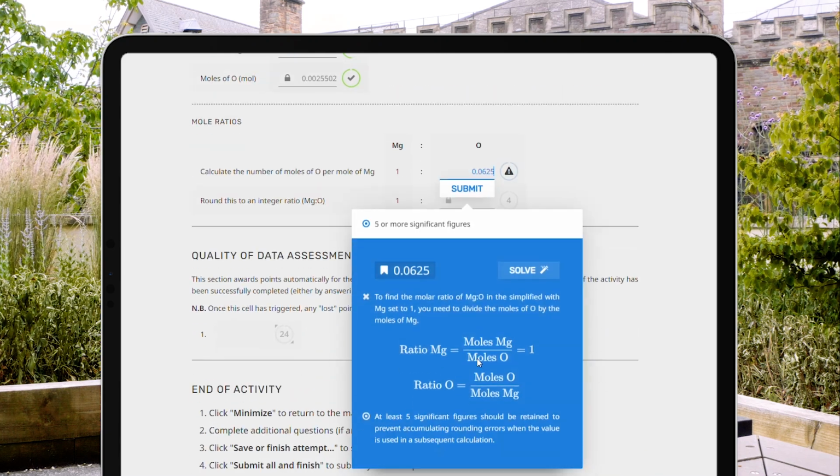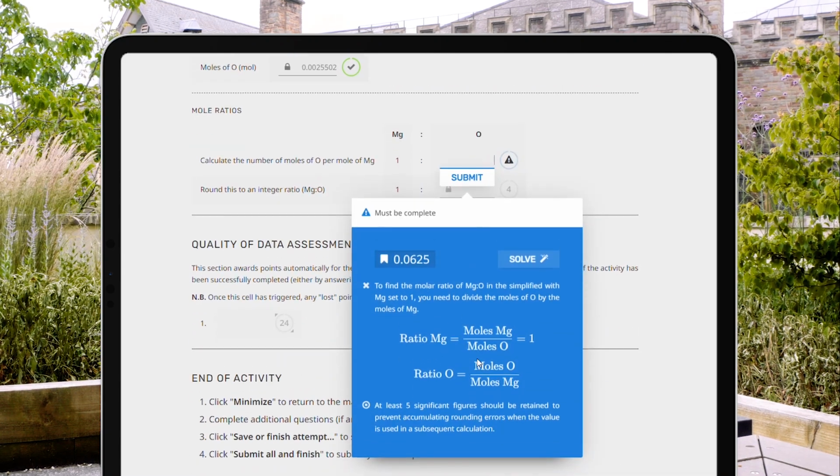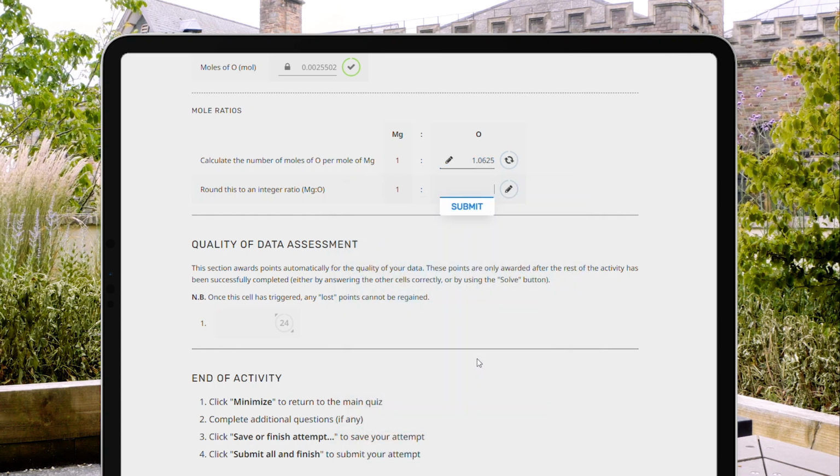So there were 2 assessment types. One was gravimetric, one was titrimetric. And then for each of those, there was a formative one and a summative one. The formative one looked identical to the summative one, except that it had feedback, whereas the summative one, we just turned the feedback off.